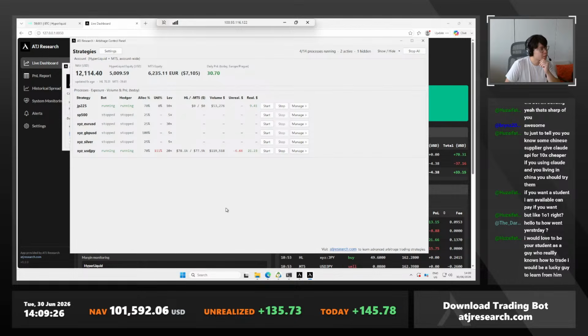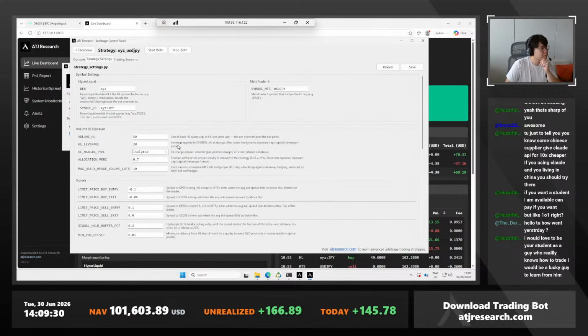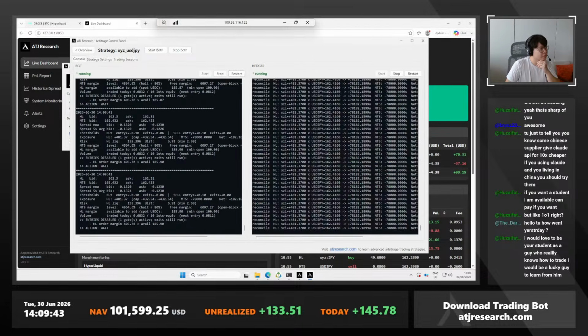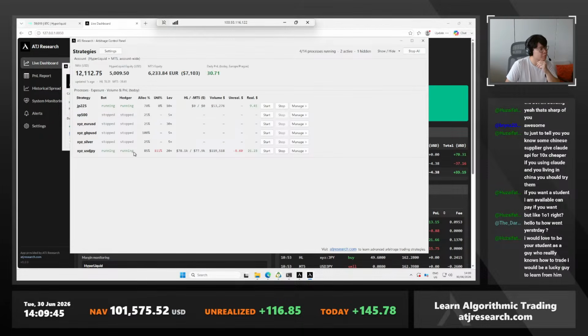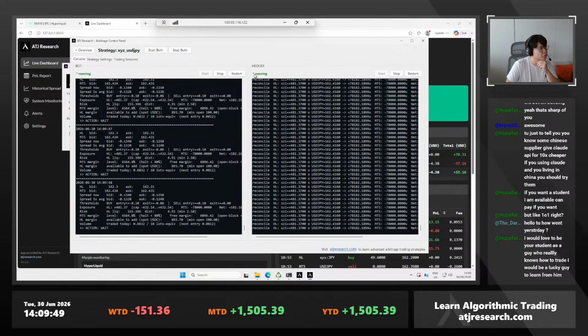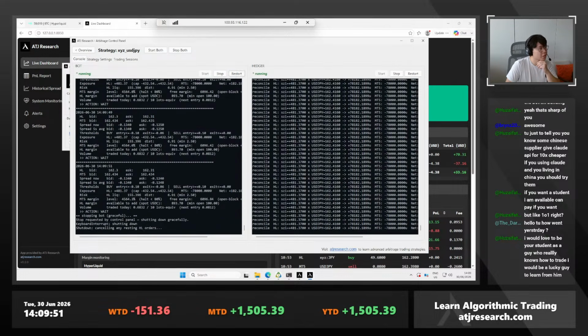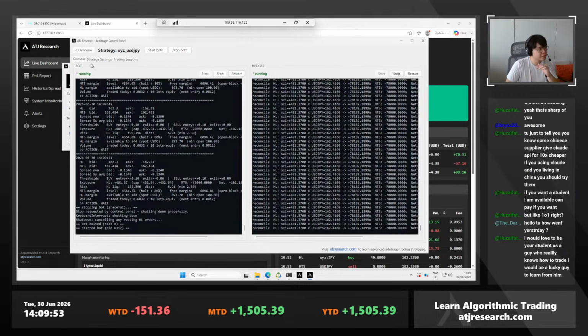Okay, I need to double check. Here we are almost fully allocated. I think I'm just going to increase the allocation percent here to 85% on this little account, right? I see that this account still has some available margin here. So I feel like we can try to squeeze some extra profits by increasing the allocation percentage.